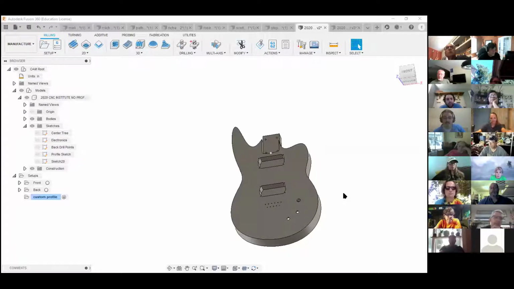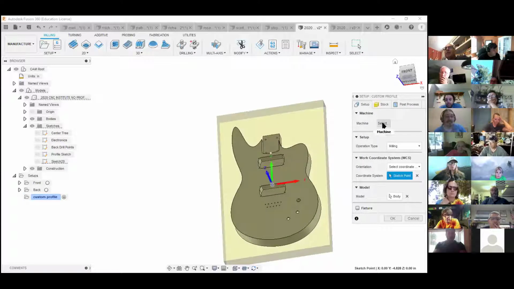Hey, Ethan, at the start, you chose generic machine. How important is that? Not very. That's actually a new feature that I wasn't familiar with. They just updated the thing. Thanks. And actually, I think for this one, I didn't even select a machine after I did that. So very not important.